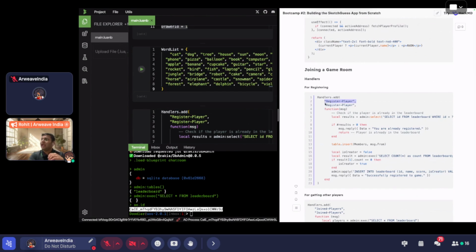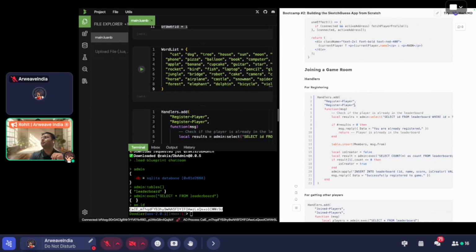Now let's understand what this code is doing. Every handler has three components. First is the handler name. Second is the pattern matching. A handler is a utility or functionality that is expecting some specific information and is going to do something very specific in exchange. So the first thing is the name of the handler. The second is the functionality it is expecting.